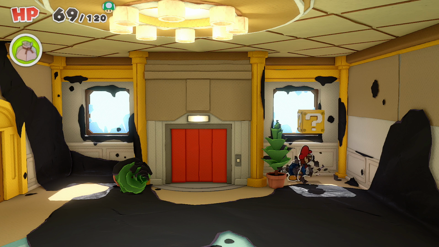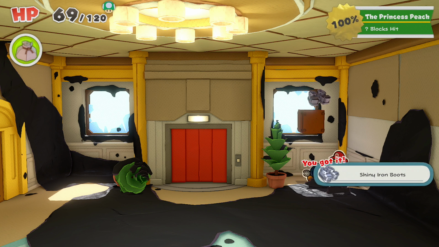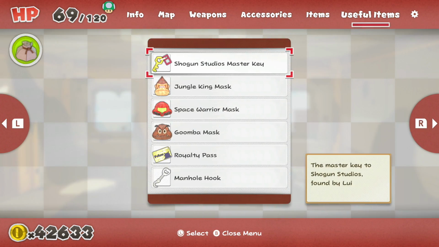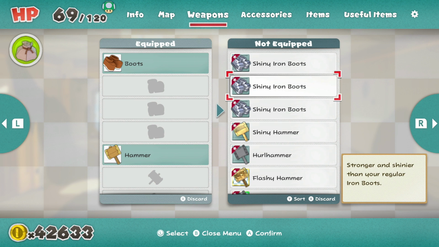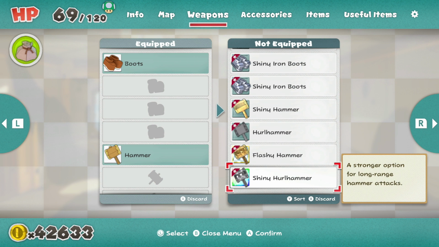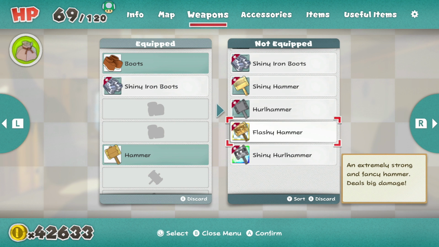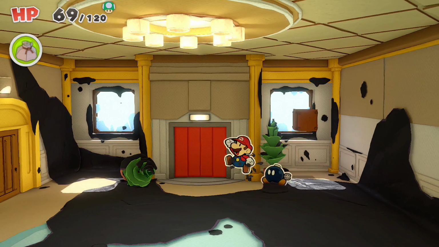Yeah, but there's a block right here. I think we want to hit the block first. We got shiny iron boots, so maybe we're going to equip some weapons real quick before things get too crazy. I would like to equip the shiny iron boots, and I would like to equip the flashy hammer. Sure. That works.